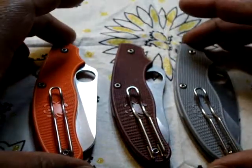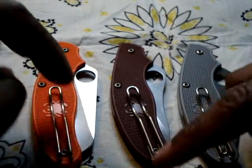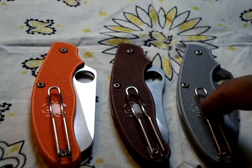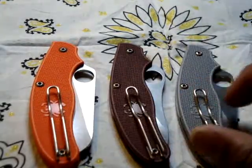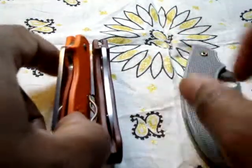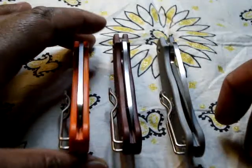And again, you're going to see here your screws, your pivot point, your screws, and then here's where you undo the wire clips. The wire clips are the same. Still has a logo. All three have the part of the clip that sits right here on the logo, which is a little smoother, so it helps go in and out of the pocket a little bit. I'm going to flip them over here. Now this is where you're going to see your difference, and that's only because of the blade shape, okay? But other than that, they are very nice.